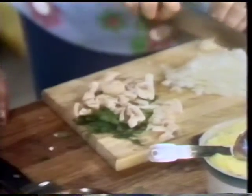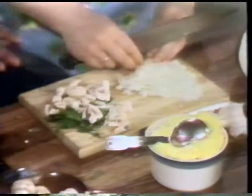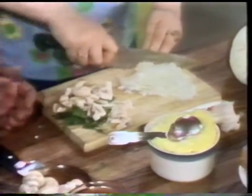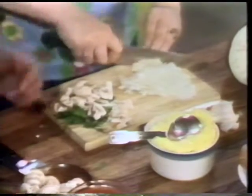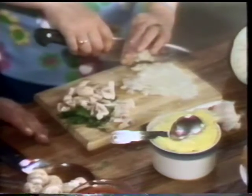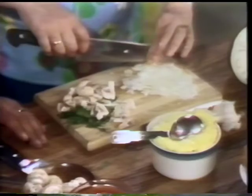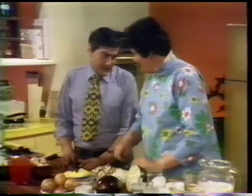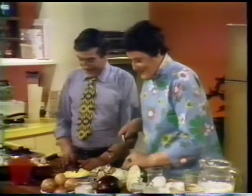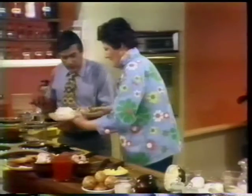And I suppose there's not any point in asking you how many mushrooms you used. Again, you put as many mushrooms as you have, or whatever you want to put in. It depends on the amount of moussaka you make, too, for how many people. How many are you making it for? Today I'm going to make it for you and just myself. All right. There's your garlic and your onion. Put the onions first to brown a little, not even to brown, just to absorb a little bit of oil.